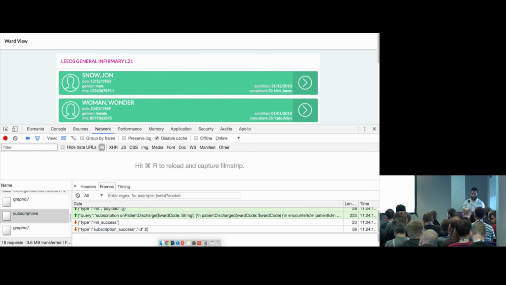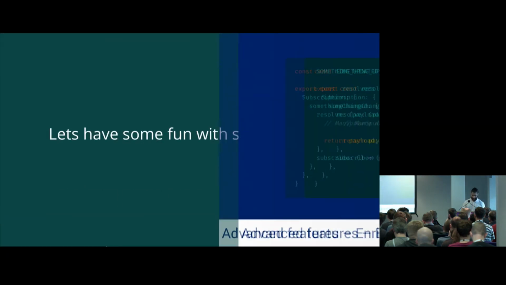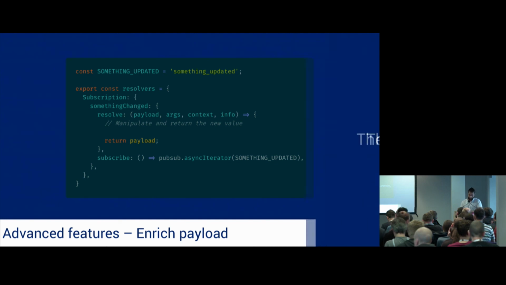That's generally a very quick overview of how to set up subscriptions, because we kind of ran out of time. One last thing is that you can enrich your payload. For each resolver that you use for a subscription, you can change the payload, the return type that you get back. This is an advanced scenario. I probably haven't used it in anything useful yet, but if you ever need to change a payload that comes back, you can, which is pretty useful.